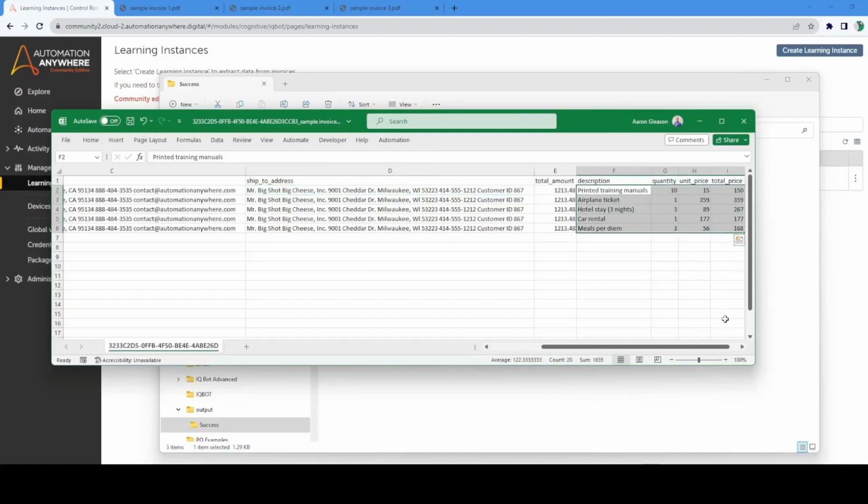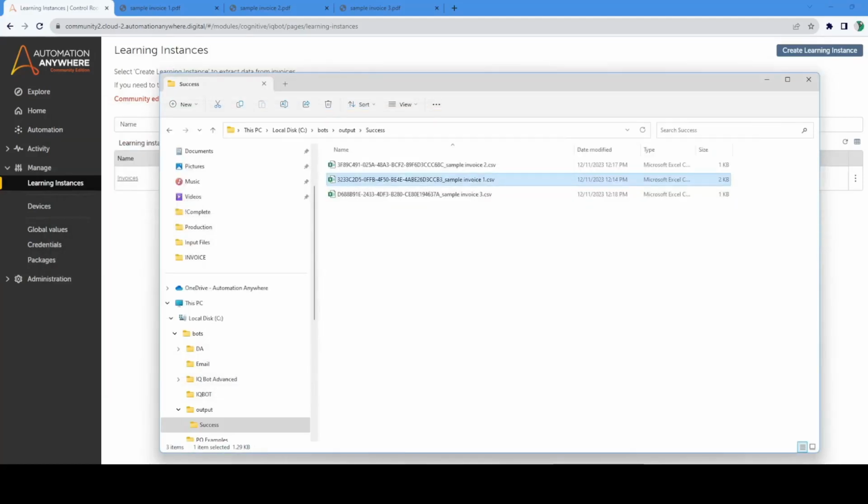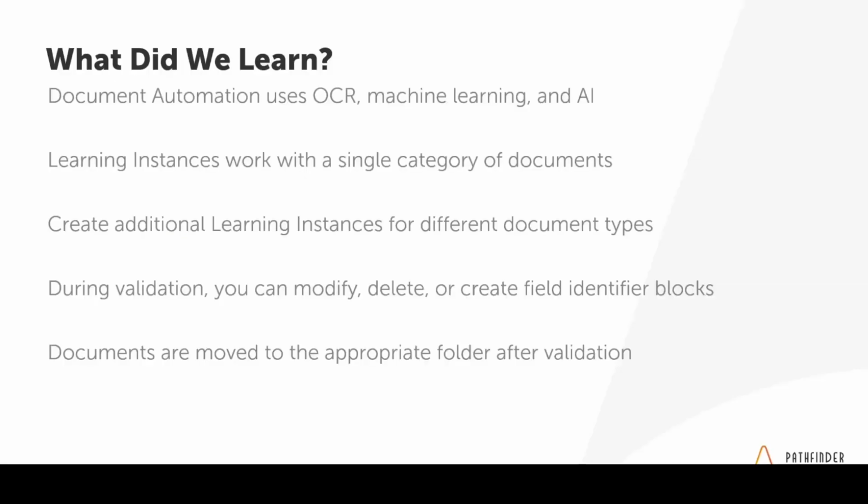As I hit submit, you'll see the bot agent window pop up again as it moves that document over into the appropriate folder. Now I am done with that task. All my documents are out of the validate documents. And if I take a look at my bot's output folder, I've got a new folder in here called success.